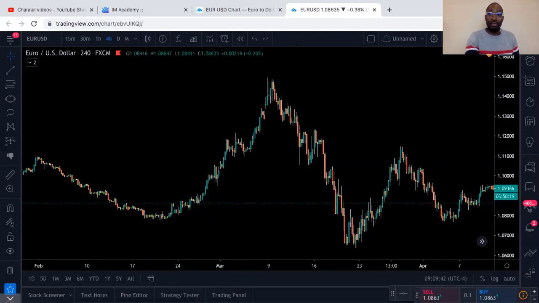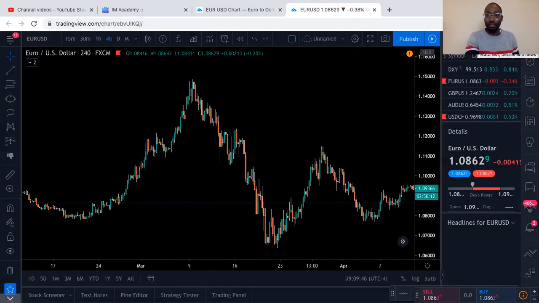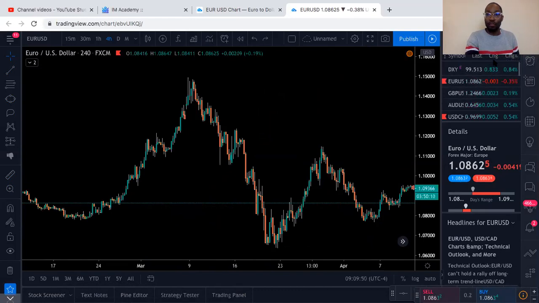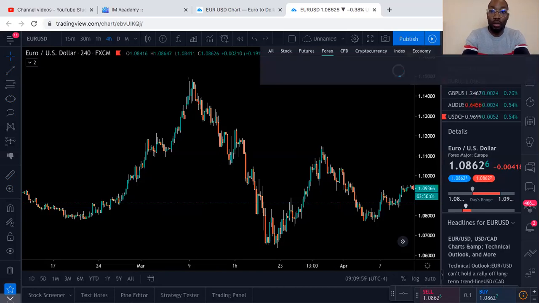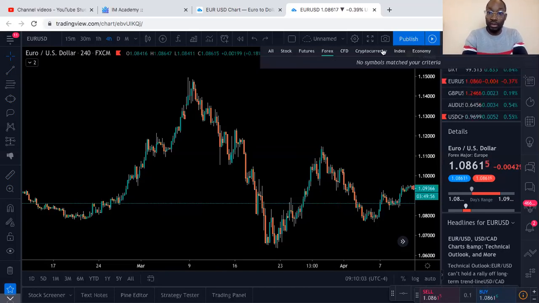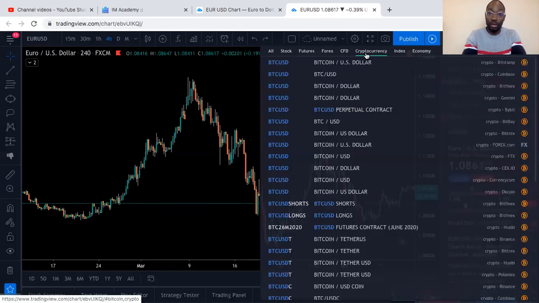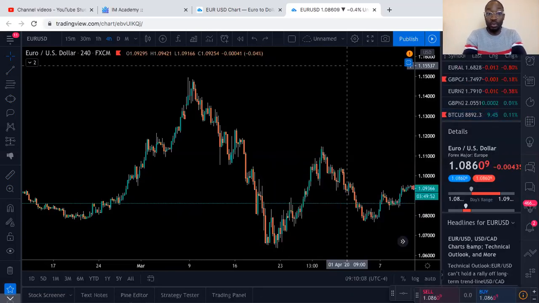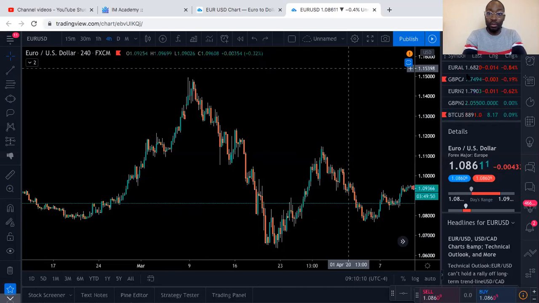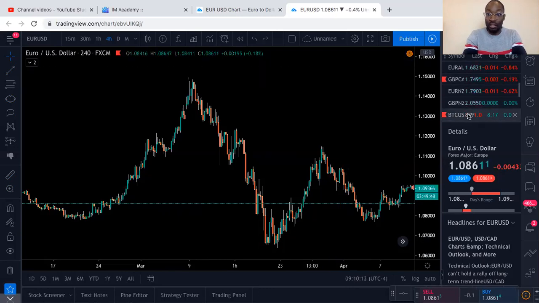Last but not least, say for example you want to make a watch list. You would click this button in this corner, right? And if you wanted to add a pair to your watch list, say one of the pairs that I was marking up in my studies was BTC USD, right? And I know that's a crypto, so I have to switch it over to cryptos. And again, I normally click the first one. And now it is on my watch list.